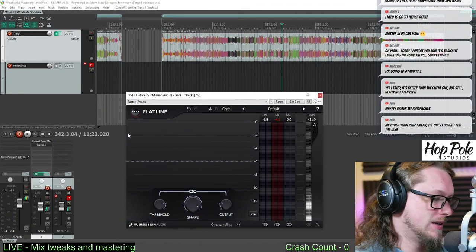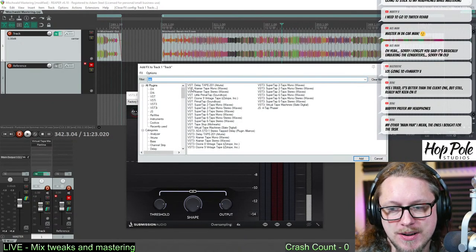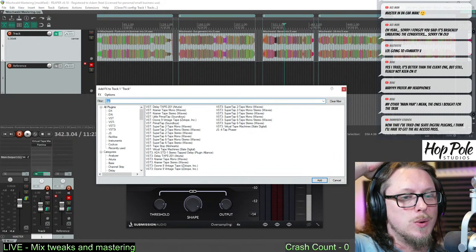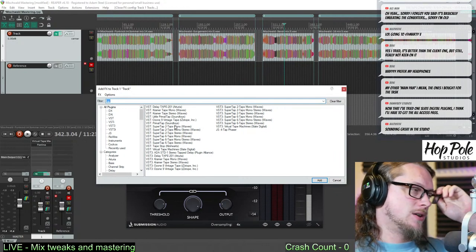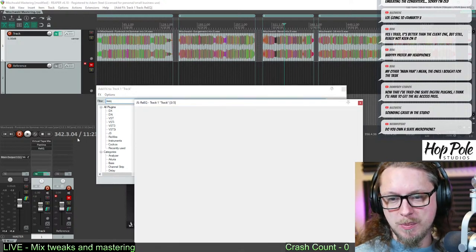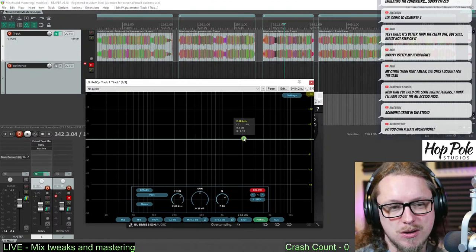Yeah, okay, cool. So, the virtual tape machine is just adding a certain slight fatness that I like. I don't think there are any EQ issues in here, but I'm going to check on the linear mode in a minute to see if there's anything in particular that stands out to me of any weird whistles or anything like that. Because I did hear, actually, when I had BrainWorks Master Desk, there was a build-up around 3K. So I'm going to, yeah, now open up REQ before Flatline and just add a peak that's very, very precise and just listen for it up near 2, 3K.